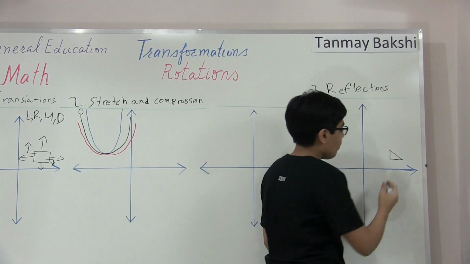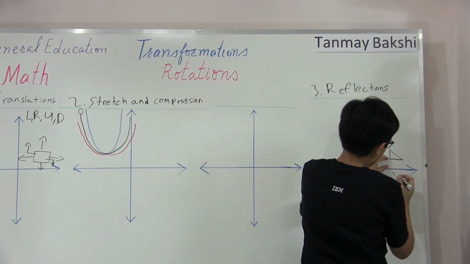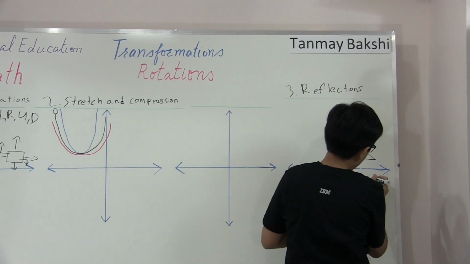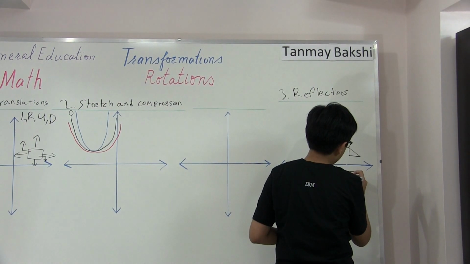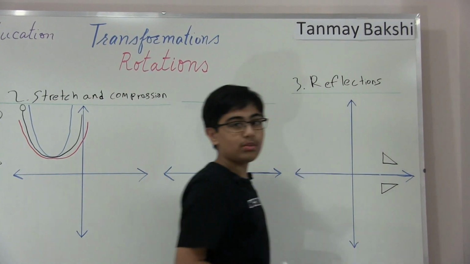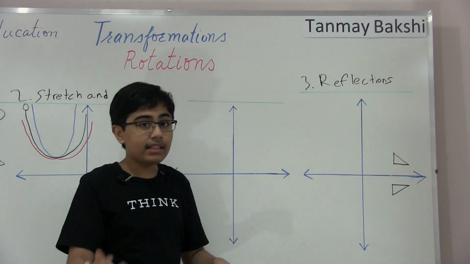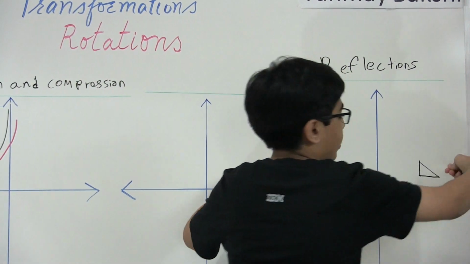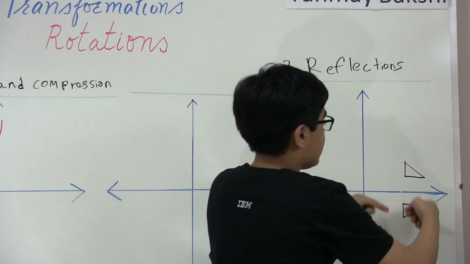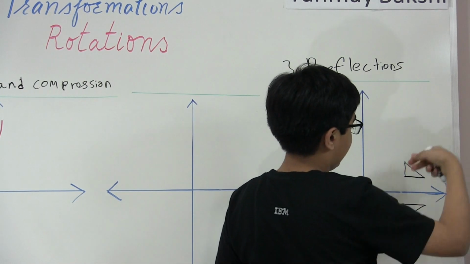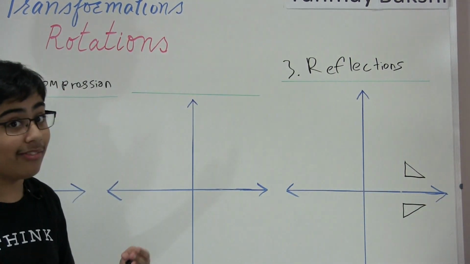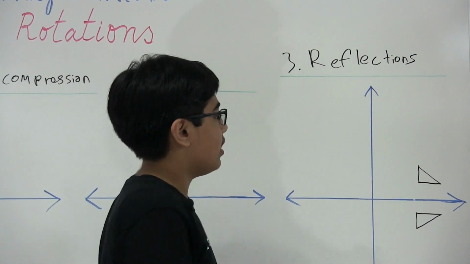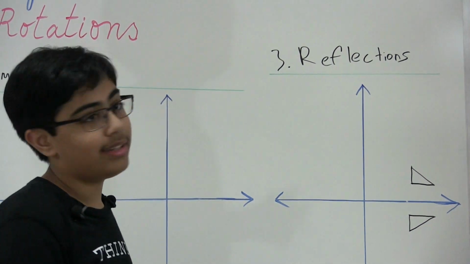In this case, if I were to roughly calculate here, we would end up with something around here, and then here, and then like this. This is what would happen if we were to reflect. Technically, if I were to do it on a piece of paper and fold the paper in half along this x-axis, then these two should be perfectly symmetrical and overlap perfectly, if I've reflected it nicely. However, if it's even a bit off, it shouldn't. But technically, a reflection would be completely symmetrical on that axis.